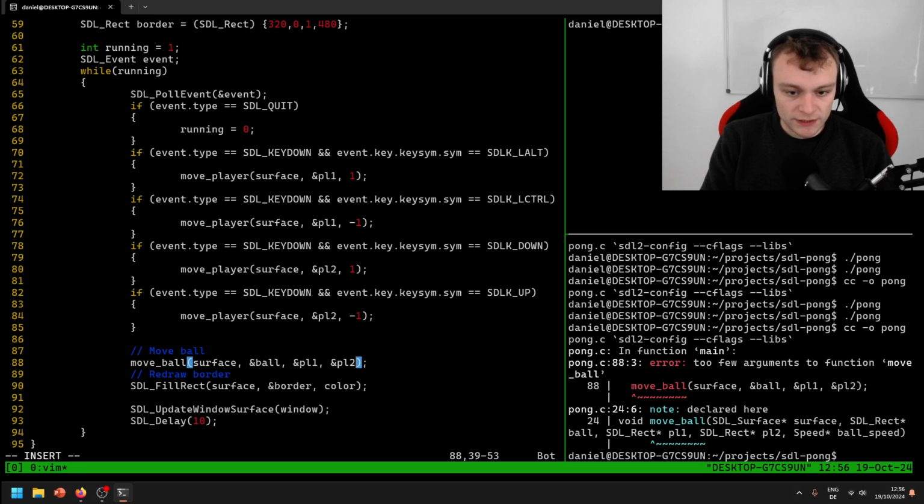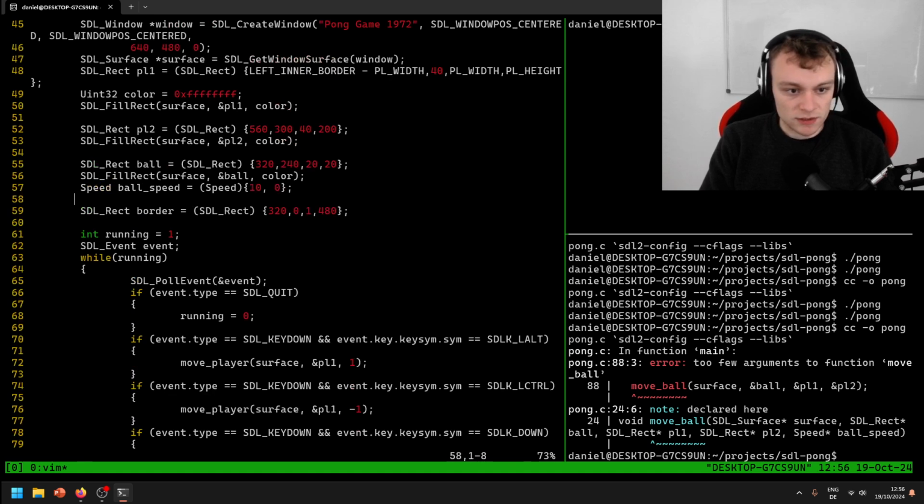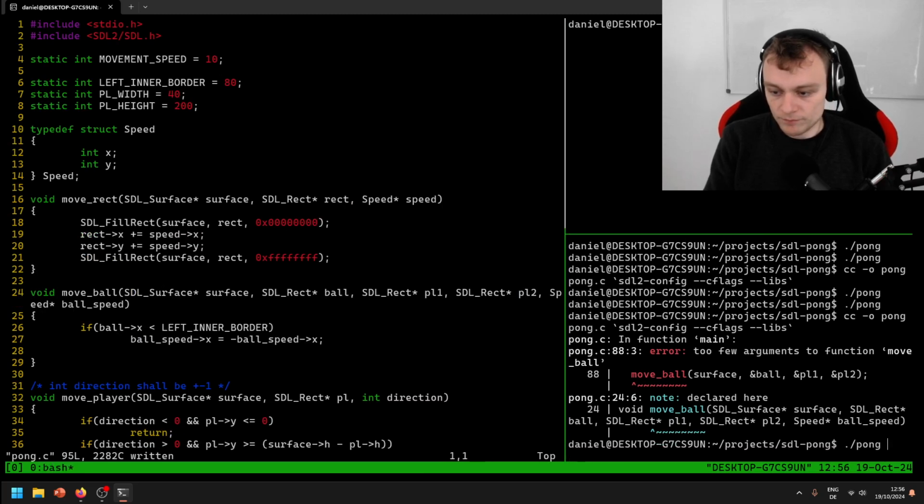We have to supply a speed here. And I think we already defined a ball speed earlier, so we can use that. Where's the ball speed? It's here. Yeah, great. So that should compile now.